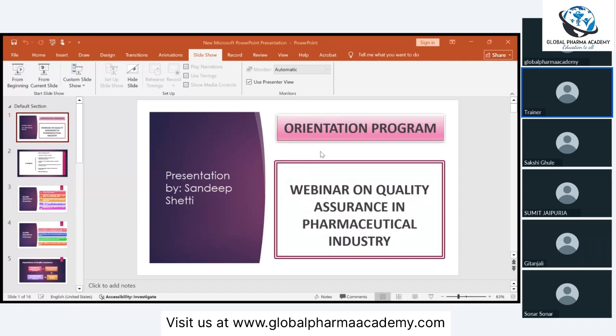Okay, now what is the importance of quality assurance? First and foremost, these three parameters: ensure that the quality, safety, and efficacy of the products are met with internal customers and regulatory requirements. As I said, these are the three parameters, and they need to be met for internal customers and regulatory requirements. So this is the first important role of quality assurance.